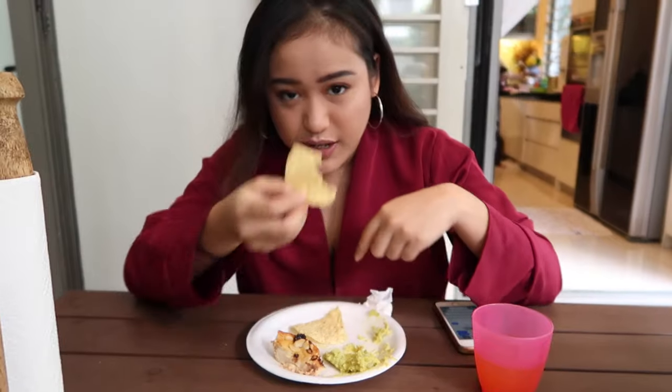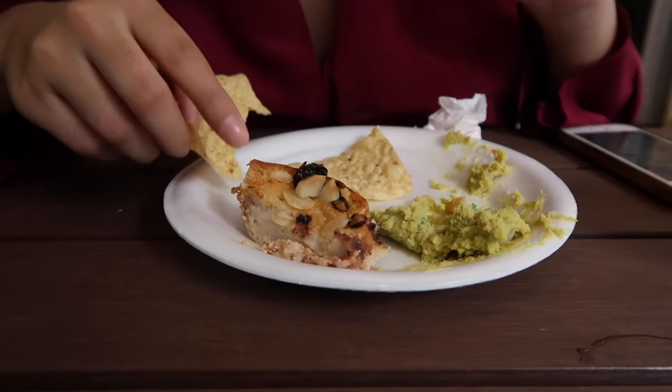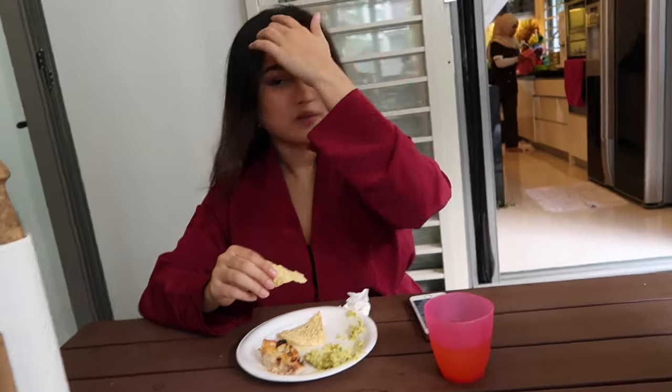Okay, what are you eating? I'm eating your guacamole dip and tortilla dip. Oh, and what's that? Apa tak tahu. I think it's bread butter pudding eh. Yeah, butter bread pudding. Yeah. Okay, tadi dah makan dah. You makan apa lagi? Nasi eh, tak?